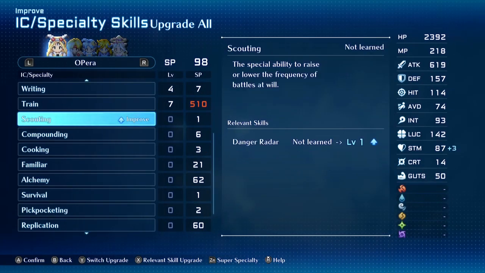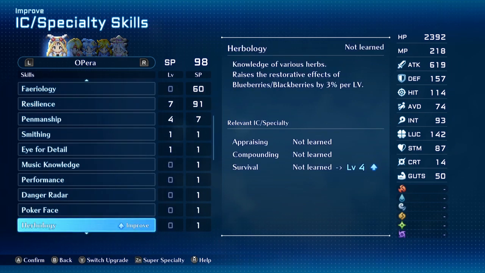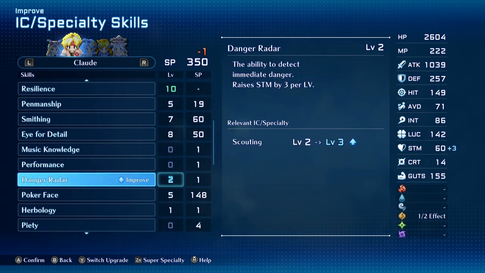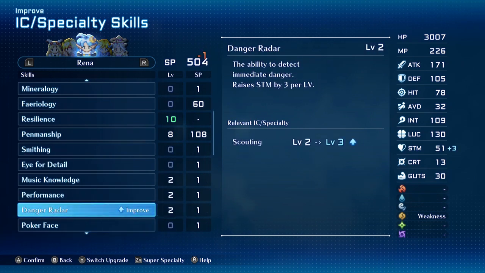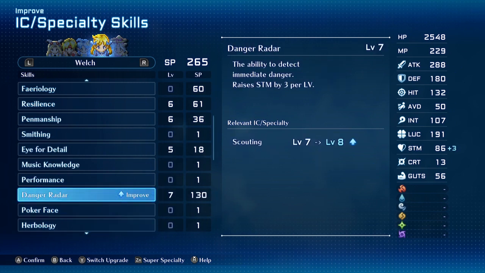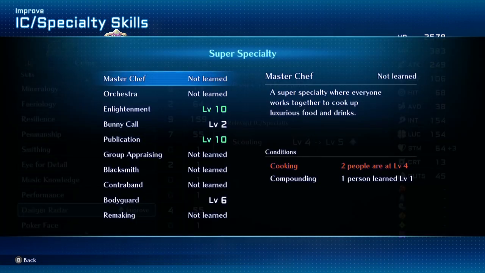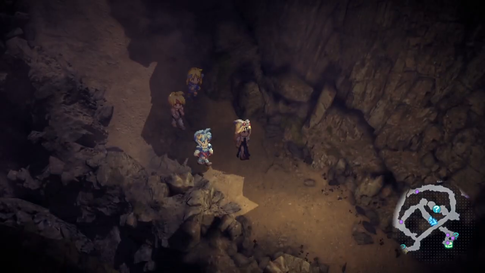What's this scouting one need? Danger Raider. So you can actually grab a few Danger Raider with people because it's stamina, and stamina is good. So we have Ranger Danger Raider here, grab a few of these. Everyone can grab some. We already have a lot of it. And we're already done with you, right? Yes. Bodyguard is level 6, which is okay, sure.